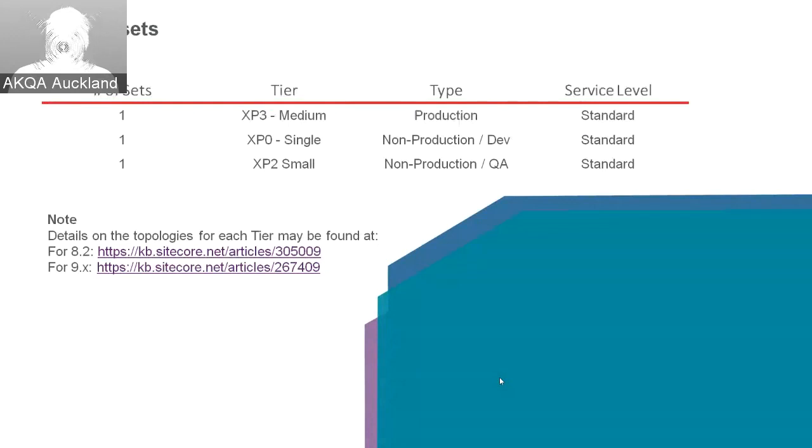They have a bunch of questions for you, and you just need to answer it. And according to that, they decide topology for production, for dev and for QA. Maybe dev is always a single, but QA and production they will decide how to go with. And this particular offering works with 8.2 and 9 onwards, everything.